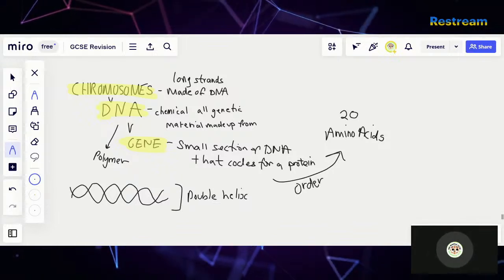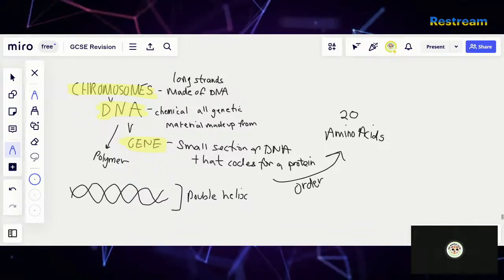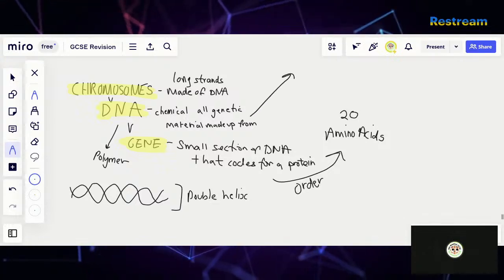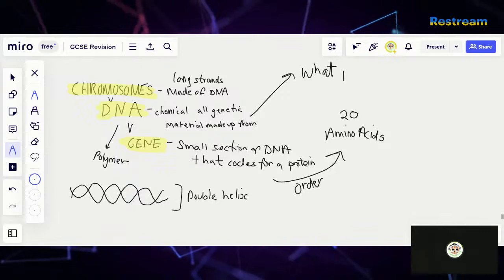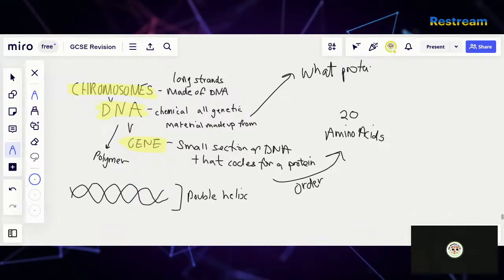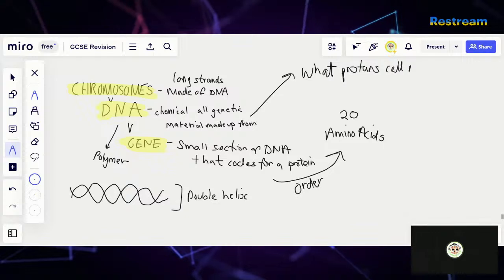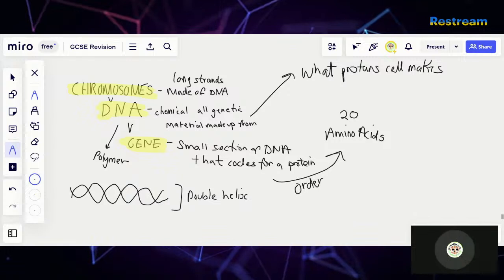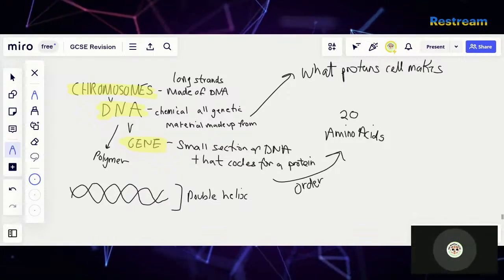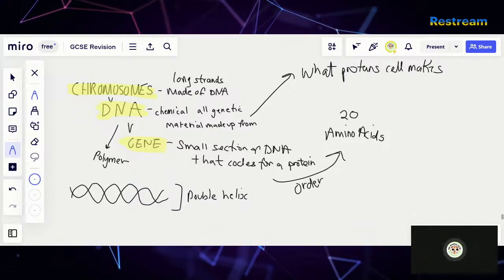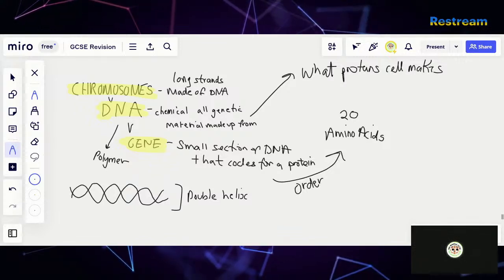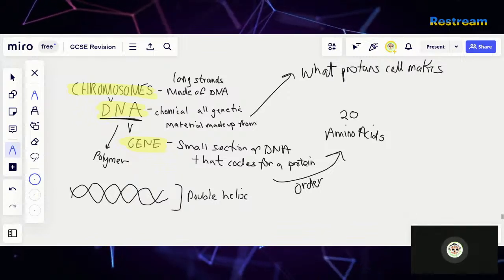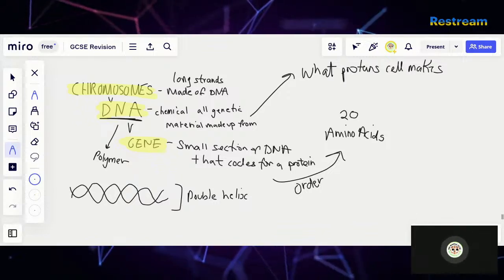Now, the DNA also determines what proteins the cell produces. Why this is important is because it could produce things like hemoglobin, which could make it a red blood cell. It could produce things like keratin, which makes it another type of cell. Now, this then determines what type of cell. So the DNA is also integral in determining what type of cell we have.